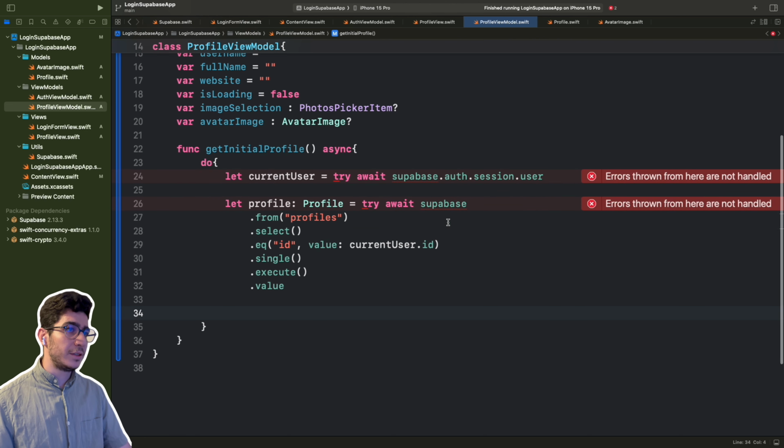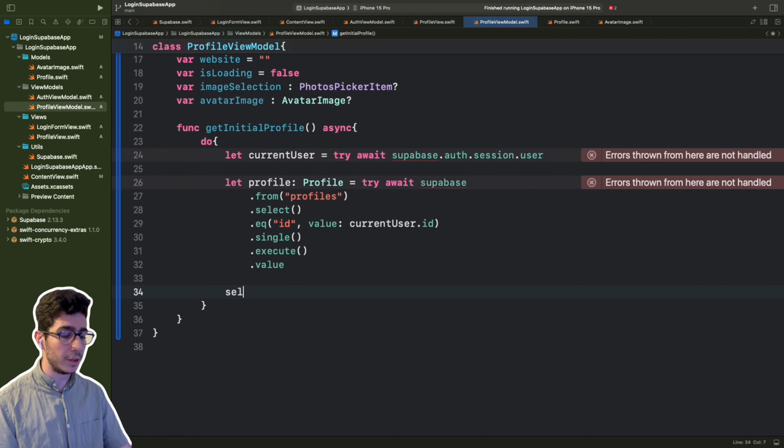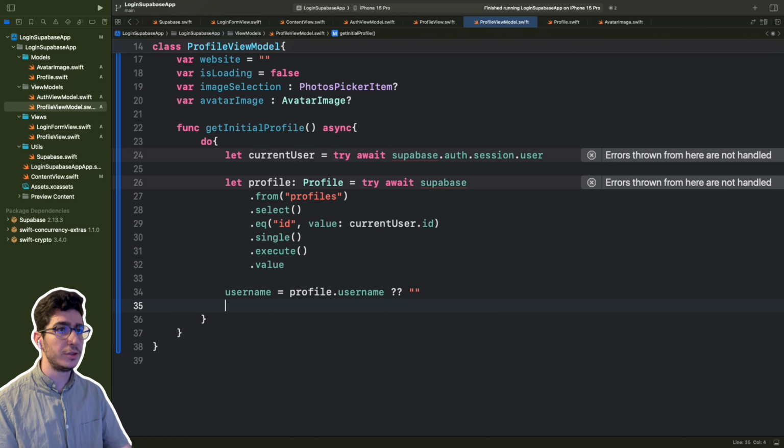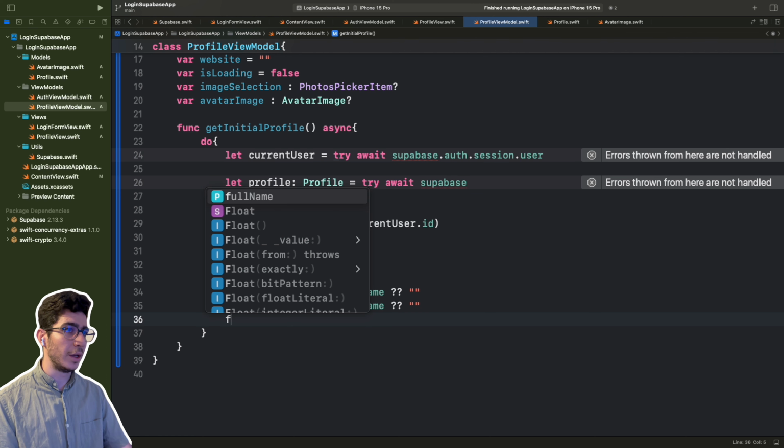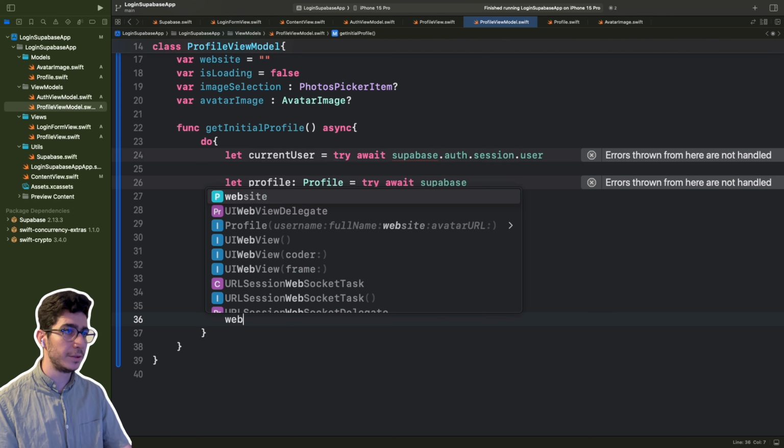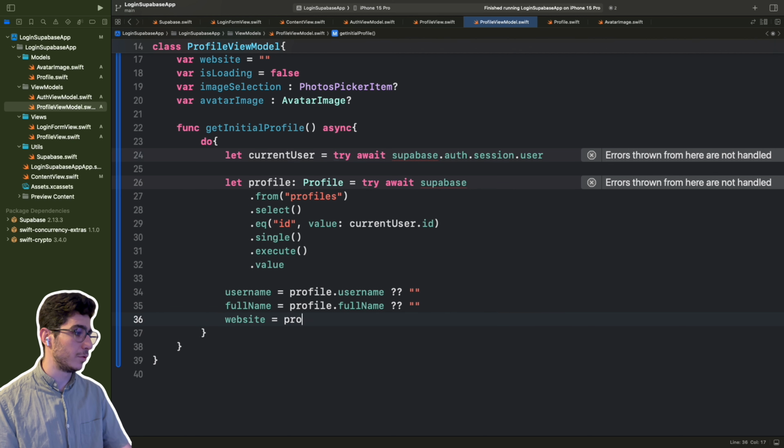So after that, we want to assign username equal to profile dot username or an empty string. Then full name again equal to profile dot full name. Then we have a website equal to profile dot website or an empty string.